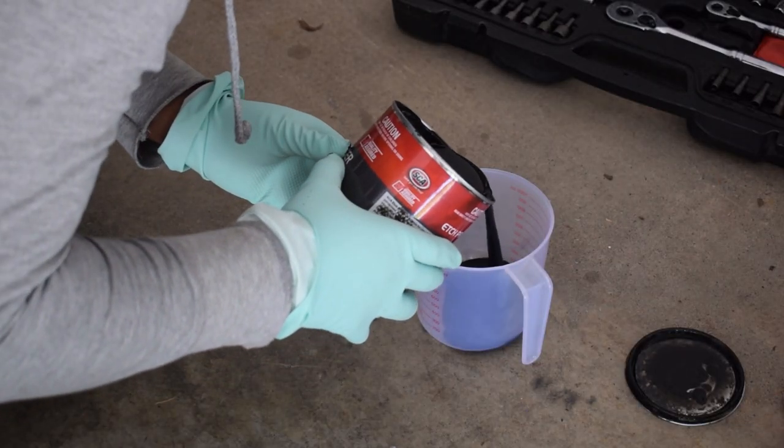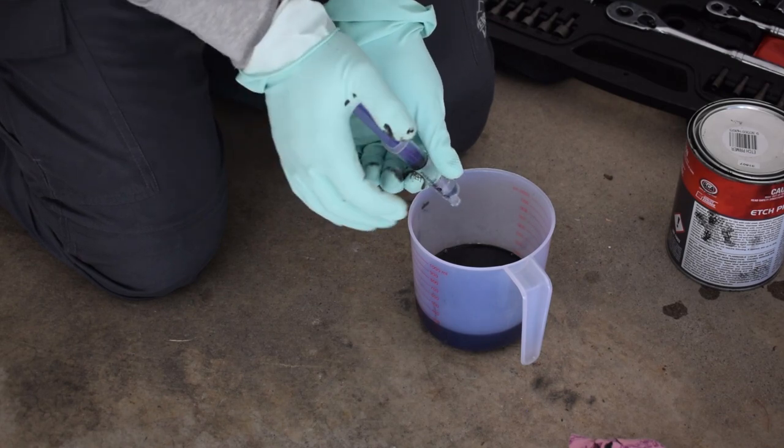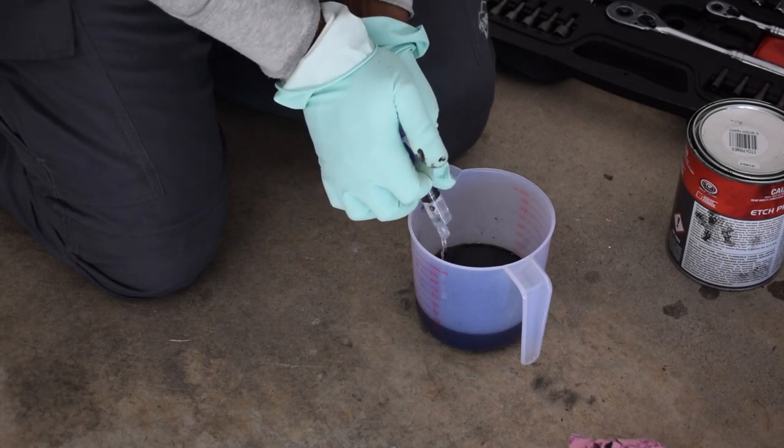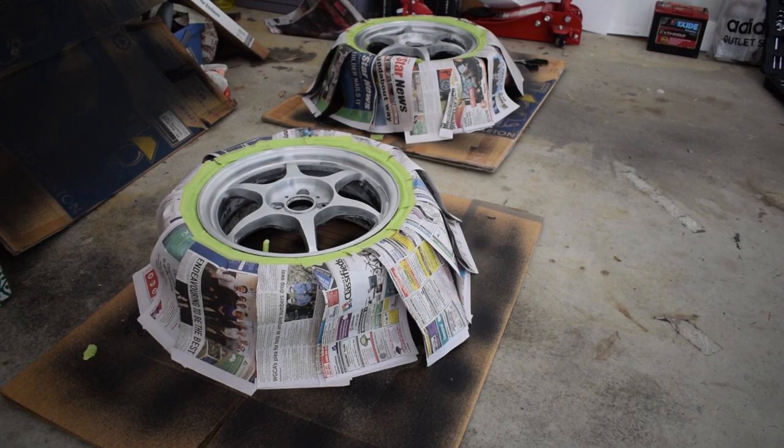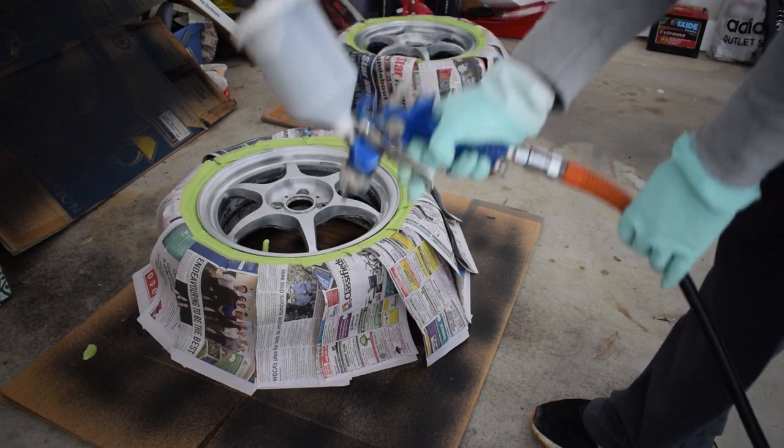I'm just gonna throw in 250 milliliters of the etch primer and then 25 milliliters of the thinners. All right, here we go. Wish me luck. Holy fuck. So nervous.